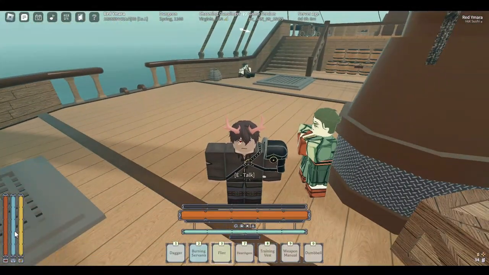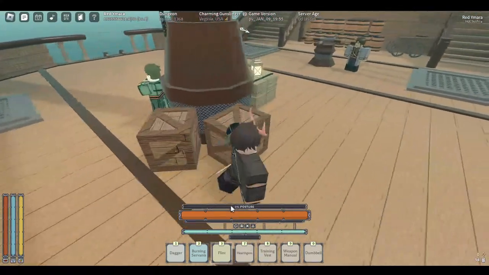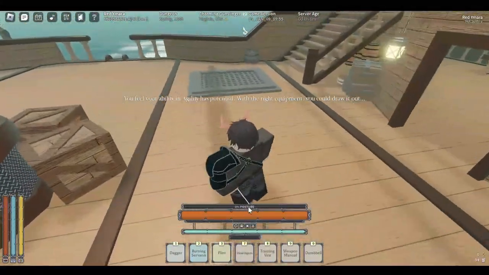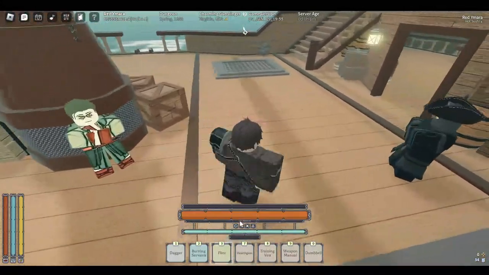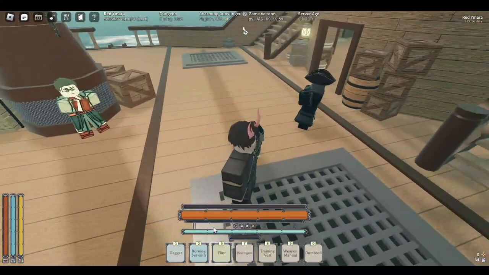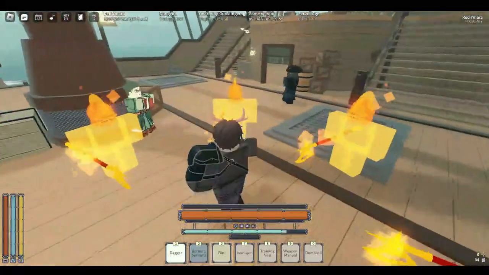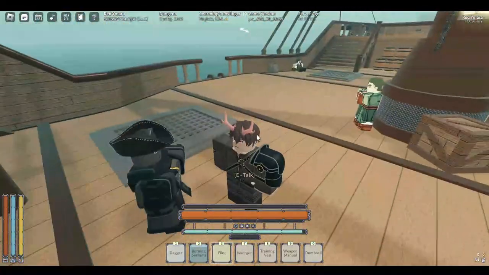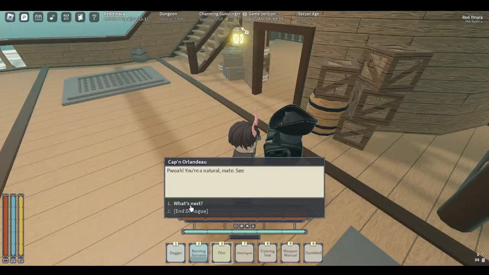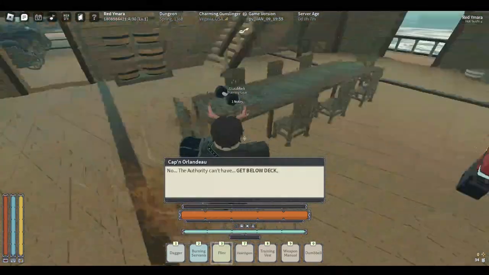Your thirst and your hunger is right here. This is your posture. If you keep blocking, the more you block, this will light up more. Your health, this is your armor. Right now my armor is at zero. This is my ether. When I use a move, ether is the one that counts on the move. It's like chi in most games. And then this is your tempo. The more you get hit, you can activate it by pressing G, which automates an auto breakthrough.